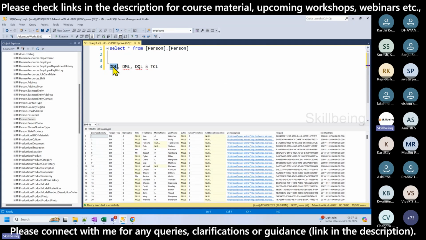Data definition language, data manipulation language, data querying language, transaction control language. So in the DDL, what do we have? Create, drop. This we saw in the last session.